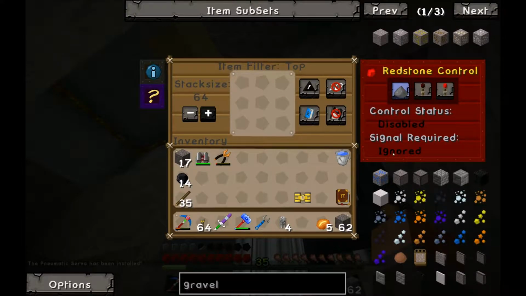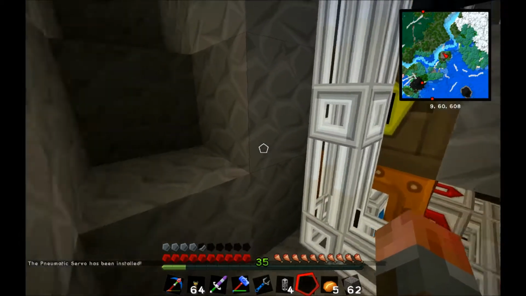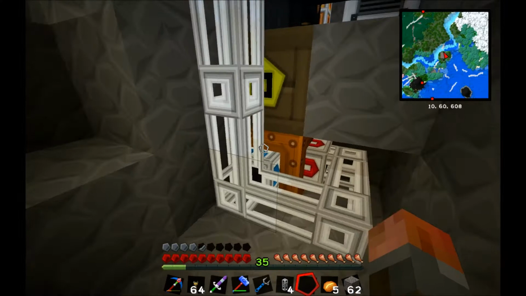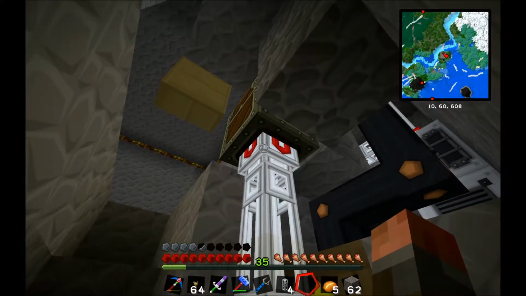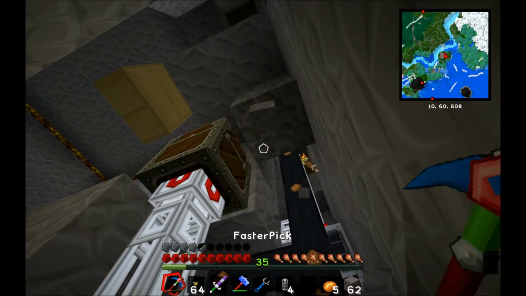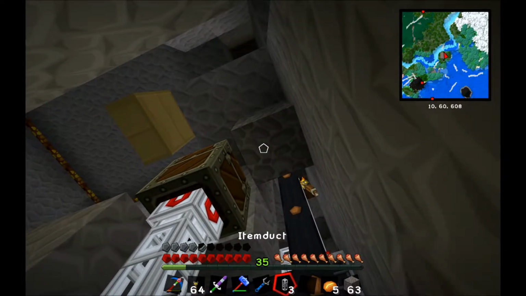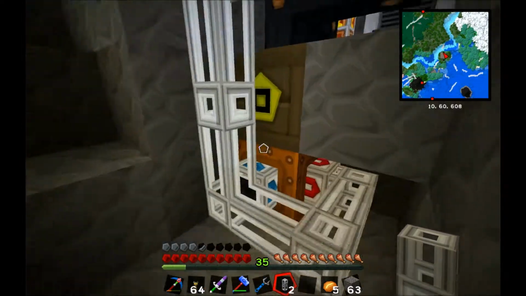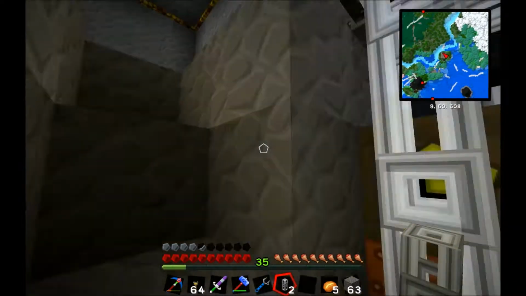Menu, output everything. Now, because this is going to pull out, it's going to go back in here, but this is an output, so we also need an input to that same chest, so that there's an alternative place for it to go. It obviously can't go back in. That should be the complete loop.